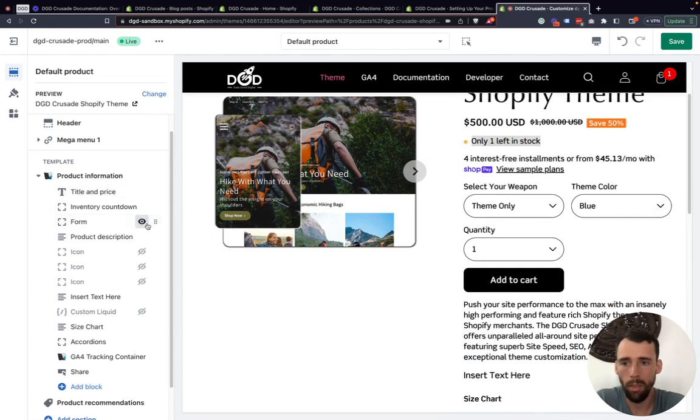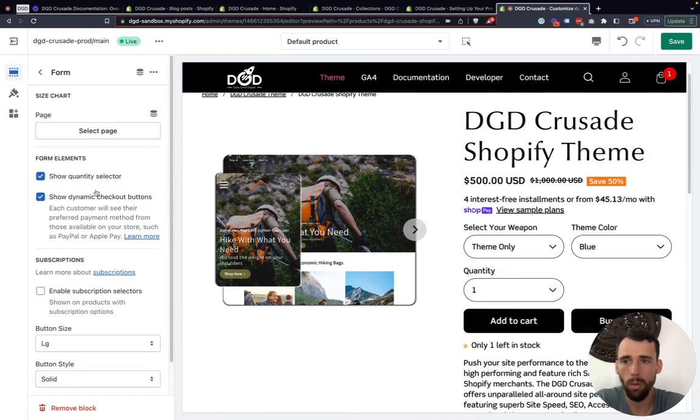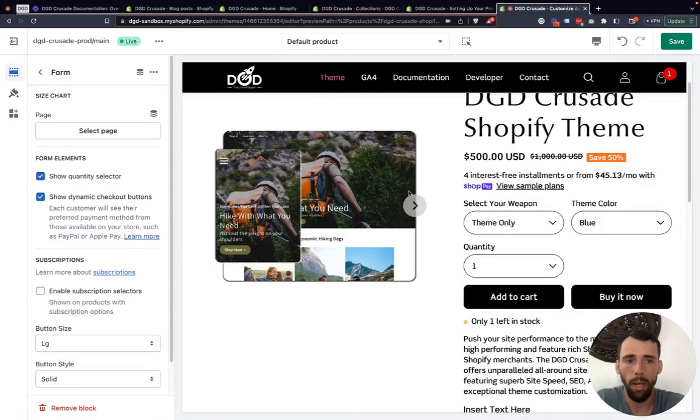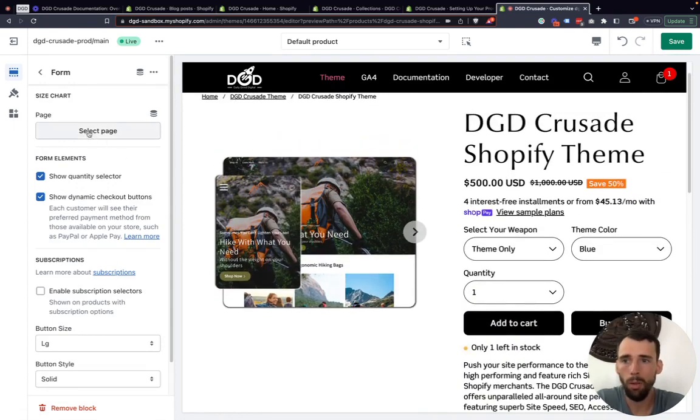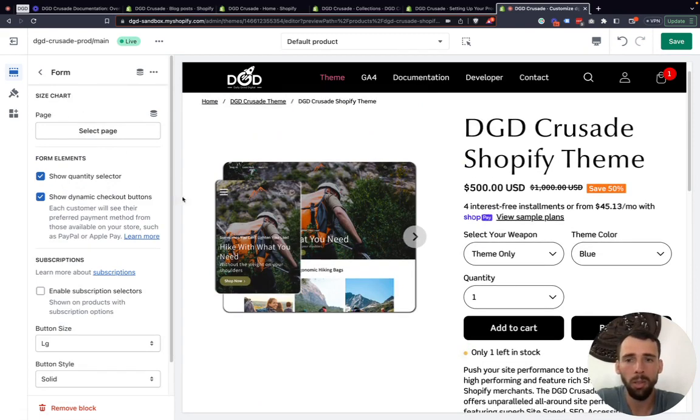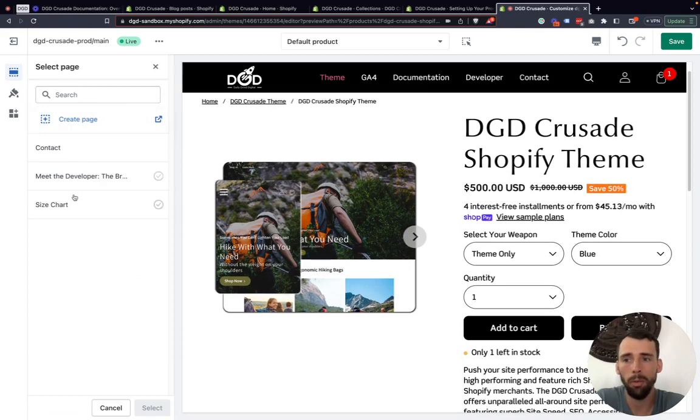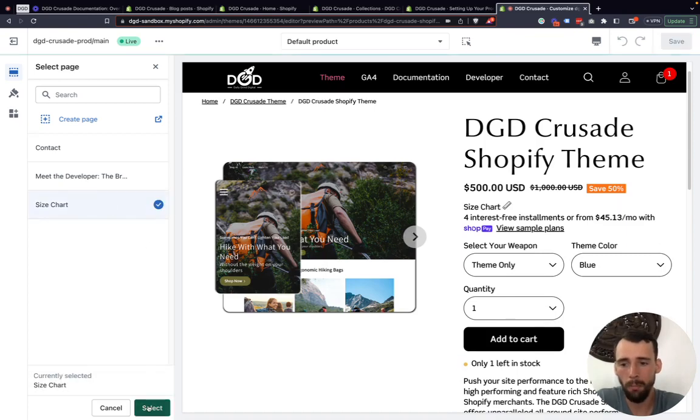So let's go ahead and go over the form itself. Go in order here. So the form, you have a size chart option, which essentially just allows you to select a page. And just note that whenever you do select a page, I've created a size chart page with a little chart in it, size chart.